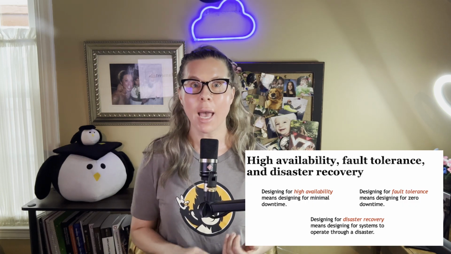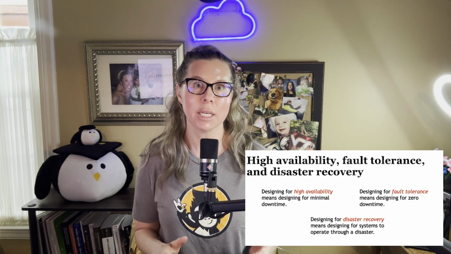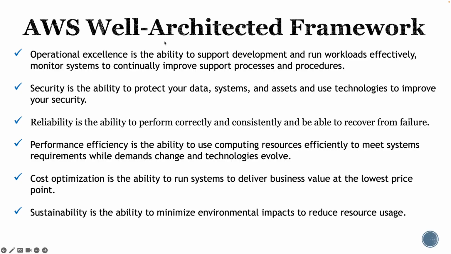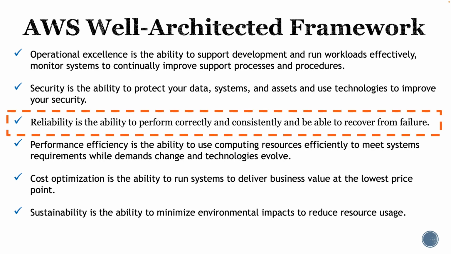Let's dive into high availability, fault tolerance, and disaster recovery. In our last lesson, we did a high-level overview of the AWS Well-Architected Framework, and I told you we'll be taking a deeper dive into the pillars of the AWS Well-Architected Framework, starting with this lesson. So what pillar covers high availability, fault tolerance, and disaster recovery? It is the reliability pillar.